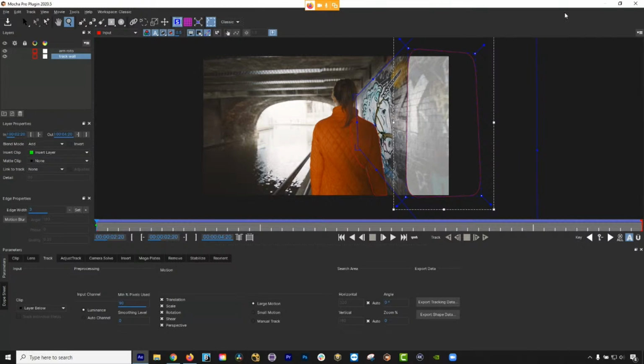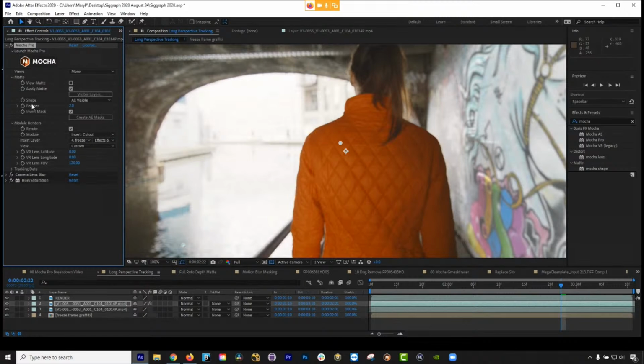We're going to hit save and close, and inside of our Mocha Pro user interface, the plugin interface, we're going to go to our insert layer section, and make sure that we are on the layer that we want, and that's why it populates into our shot. And what we do is we use the render button. Let's just go ahead and turn this off. We'll use the render button, and render will render this right back into our scene, okay, and we're going to do the insert cutout so that we can add compositing to this, such as blurs or grains or whatever we need to do to make this blend within our shot. So that is how this works.